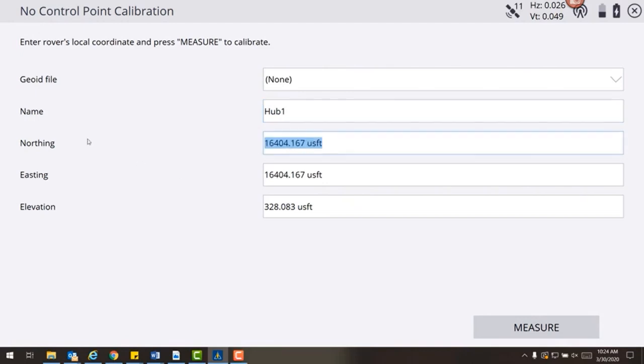So then it's going to ask you to enter northing, easting, and elevation. If you actually had these coordinates, you could punch them in. A lot of times you're just going to be defining a generic grid. So think of this as, if you're looking at an X and Y axis on a grid, where those two lines intersect is 0, 0. If you took a step to the right 1 foot, you would be at 0, 1. So you're defining a local grid.